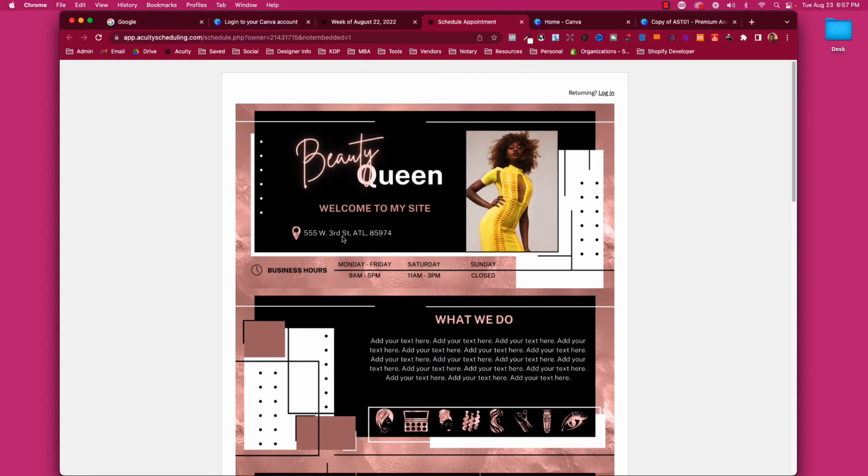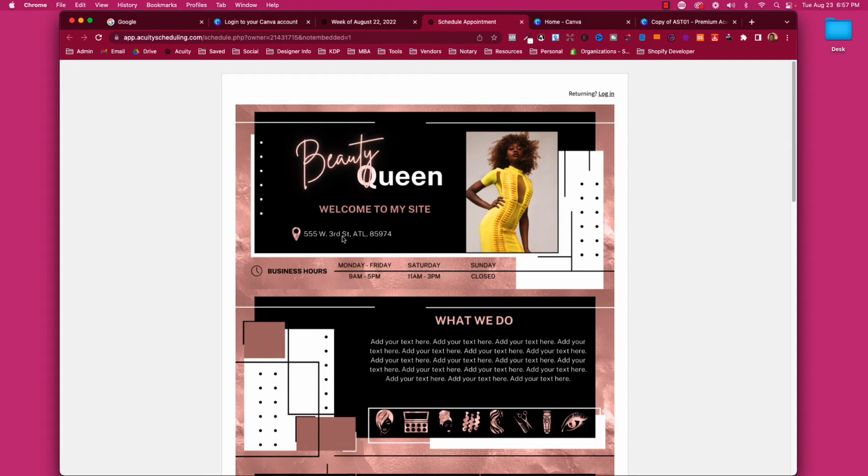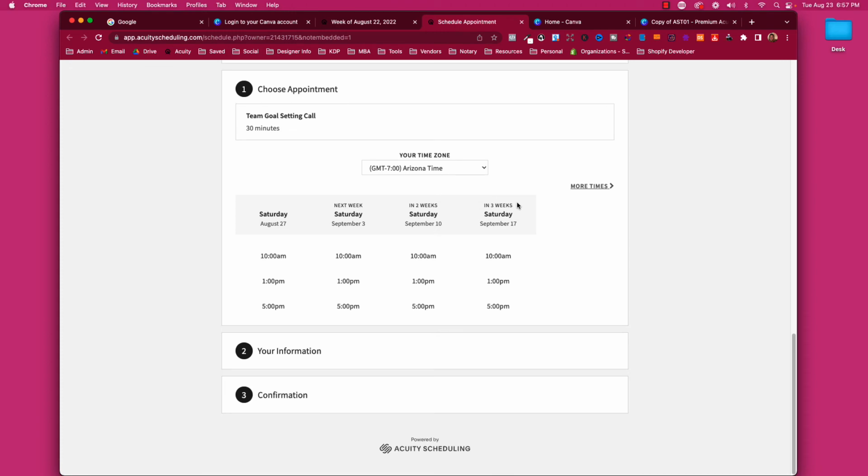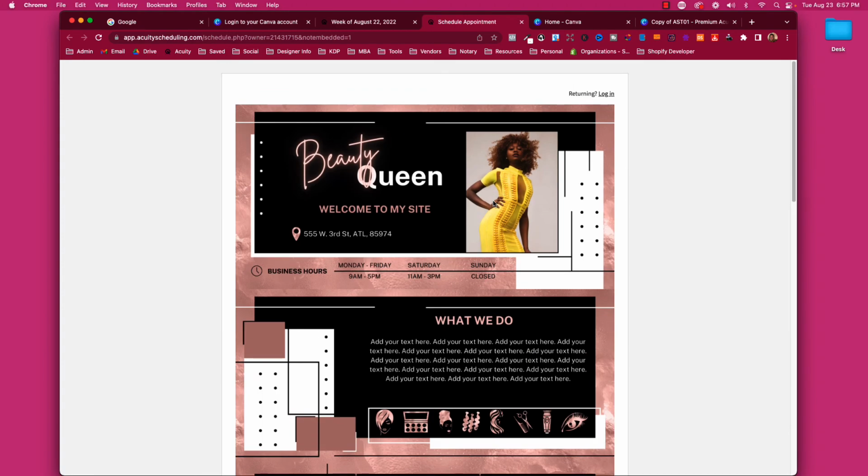Especially if you're on a budget, this is a great way to have an all-in-one place. Like it looks like a website, it feels like a website. They can get the information and they can also book and pay you, right? Pay you the deposit and then pay you the rest when they get to the appointment. So that is how you upload the Slade Beauty template for your Acuity site. So I hope that was helpful, because that will get you there.